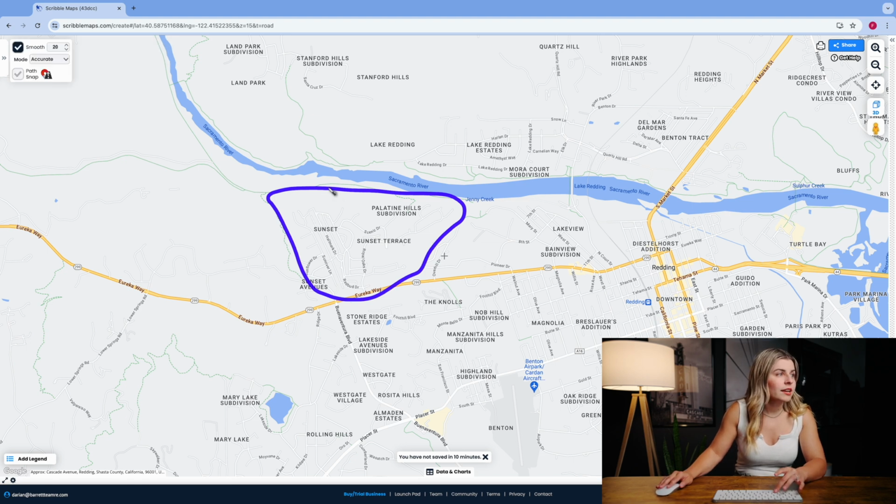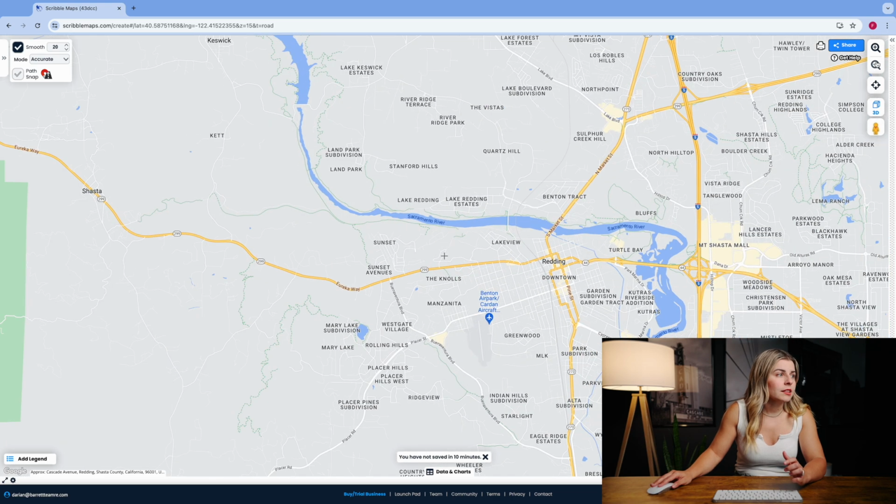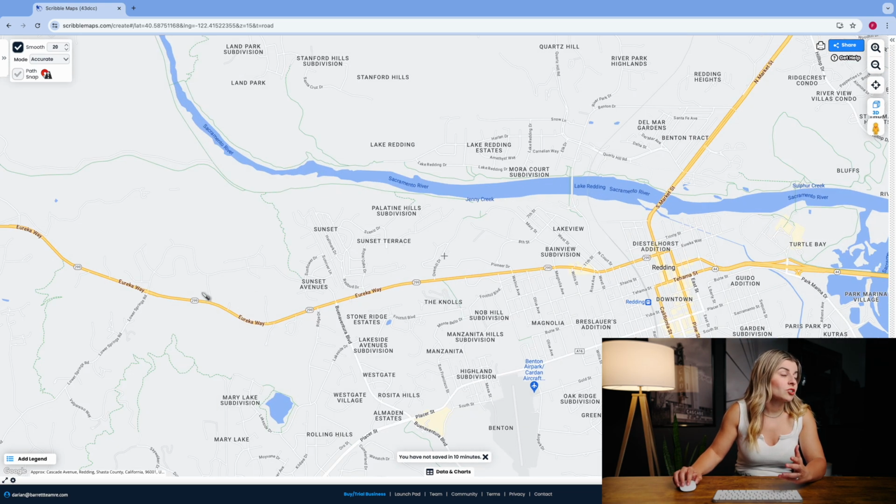Now, if you're somebody who's like, okay, Faith, charm is not really my cup of tea, I would rather be all new construction. That's kind of where I live. You're going to be hitting newer construction, I should say. You're going to be hitting a little bit more of this area over here, which is Salt Creek.